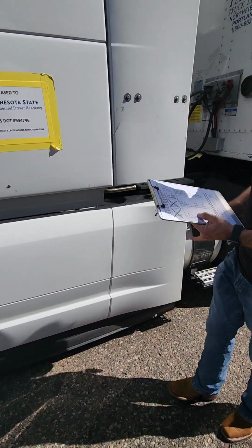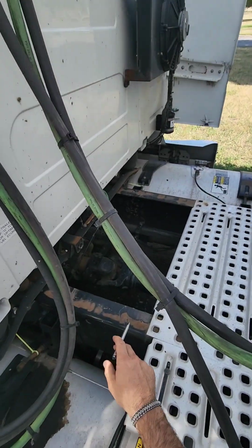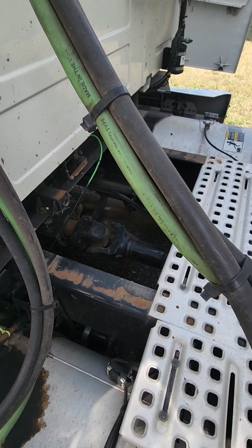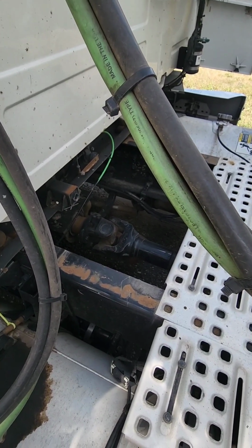Underside of our vehicle, easiest place to check right now is from the driveshaft right here. We're going to check our driveshaft, make sure it's not cracked, bent, or broken. The U-joints on the front and the rear are properly lubed and have no shiny metal. U-joint.